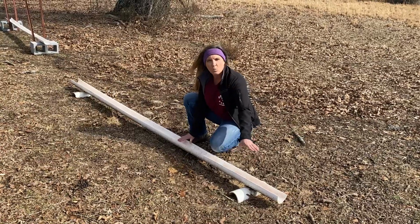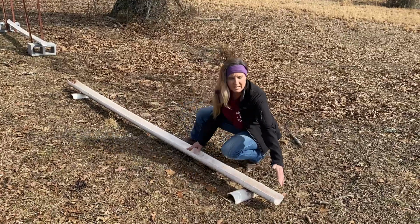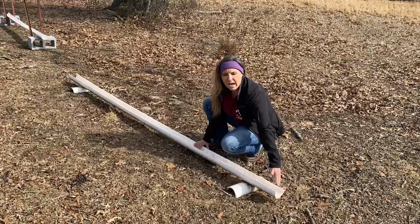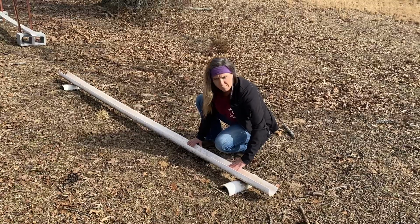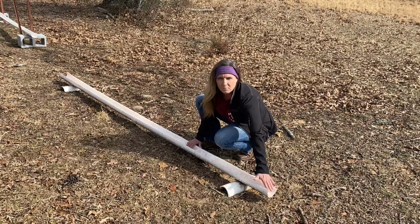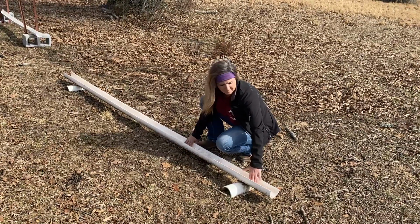Now here, we just use minerals in this one. So we don't have any caps because we're not filling it to the top. But you can get caps to use plumber's glue and put on the end if your sheep have a pattern of pushing all the feed out onto the ground. That way your caps will keep your feed and your minerals in here.